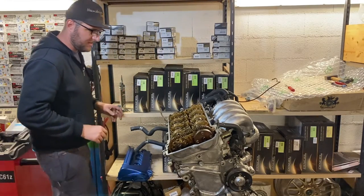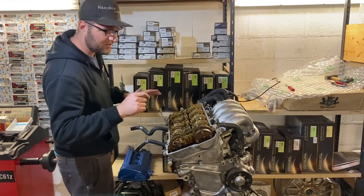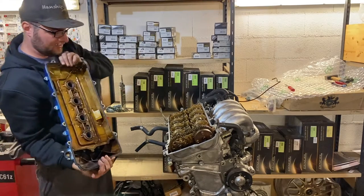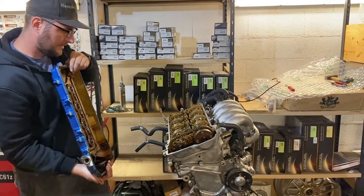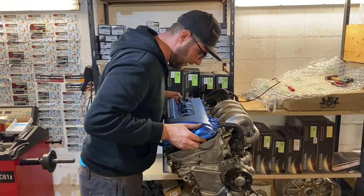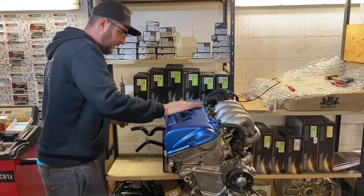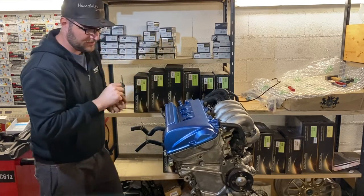They recommend to quickly install the head cover once the sealant is applied. I also cleaned all the surface around here — that's really important, otherwise it will not seal correctly. Those are all kinds of little things that can be a real pain if you don't do them correctly. Let me check the gasket one more time — okay, let's go. There we go. Now we can start putting the screws back in.